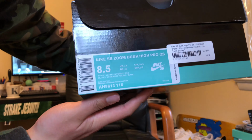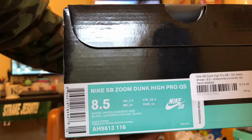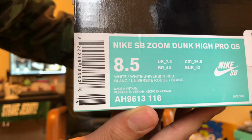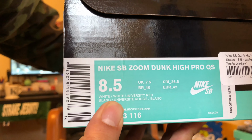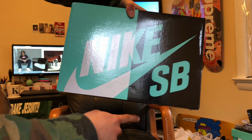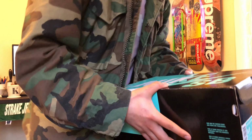So you can see Nike SB Zoom Dunk High Pro QS Quick Strike. And they retailed for $109.95. I got 8.5. Color description is white, white, university red. Came in this cool looking box. Nike SB, half of it is the mint or Tiffany blue and black. Pretty sick box. So, let's get to unboxing.